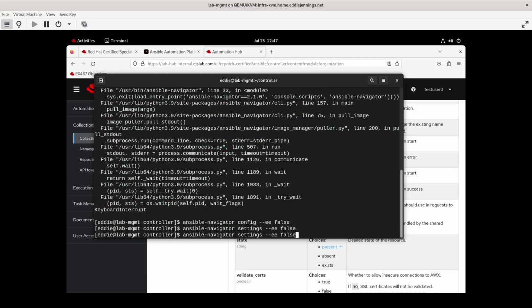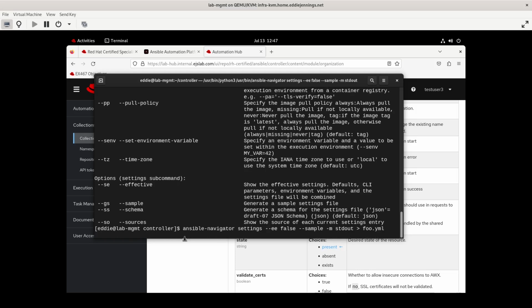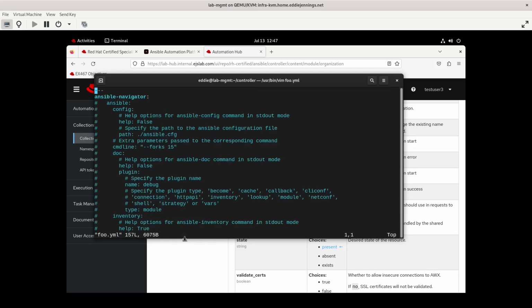What I want though, sample, that's what I want. Going to standard out, and we're going to output that to just foo.yml. Because I do know if you output that to the actual ansible-navigator.yml, that'll cause problems. You have to output it to some other file that you want, and then rename that to ansible-navigator. There's just a couple of things I want to set with this. As much as I do like this document, the indentation can get screwy once you start taking away the comments.